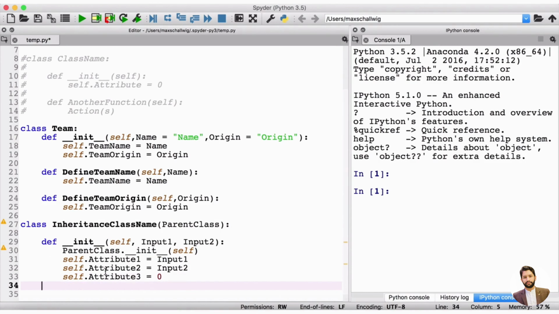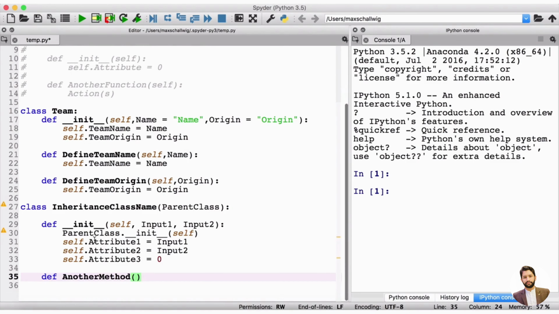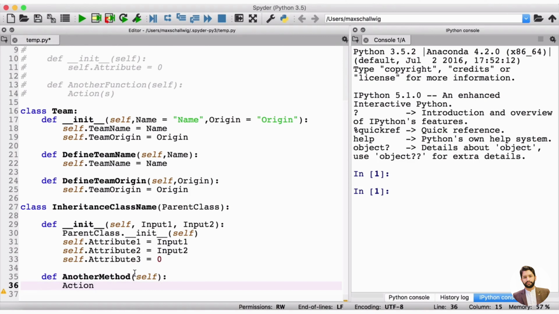Yeah, and then we can go down and we can define an inheritance class method. So we can just define here another method, and then we open and close parentheses since it's very similar to the function definition. And in here we put in the self keyword since we're in a class, and then we have to put the colon since it's very similar to a function declaration. And then we have some action or some actions. And so here we've defined another method.